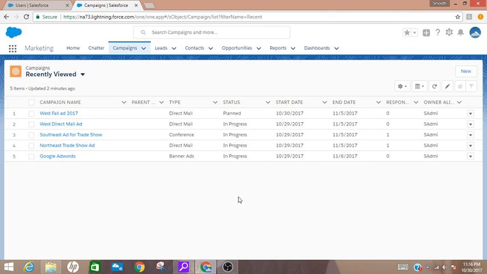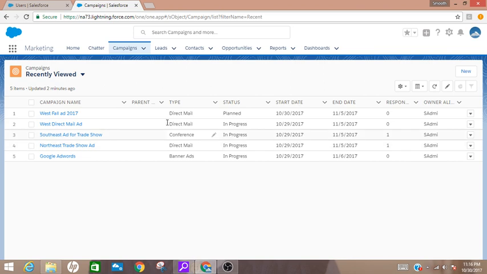So, I recently got the chance to look into campaigns for the first time, and I found out pretty quickly that they're easy to set up and you get a lot of benefits from them right out of the box. So, I think they're pretty valuable and something worth looking into for any marketing department using Salesforce.